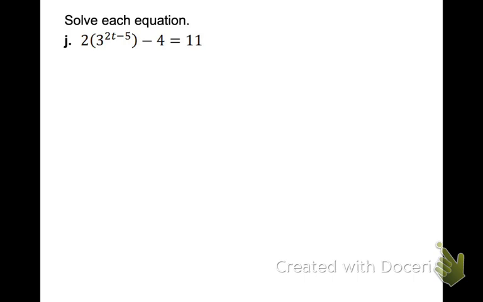Remember when you learned to solve equations, you did one step and then two step and then multi-step. That's basically what we've done all day. So what first? Add the 4. And make sure you make this 2t minus 5 an exponent. Sometimes I'll even put parentheses around it so I don't forget. So that would be 15. Okay. Then what? Then divide by 2. So I have 3 to the 2t minus 5 equals 15 halves.